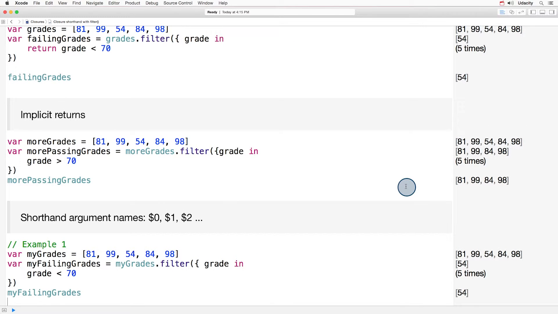And now for the trick that's been known to make some code readers head spin. Shorthand argument names. Swift provides default argument names for closure expressions. So instead of specifying a first argument, the first argument is known as $0. The second argument is known as $1, and so on.